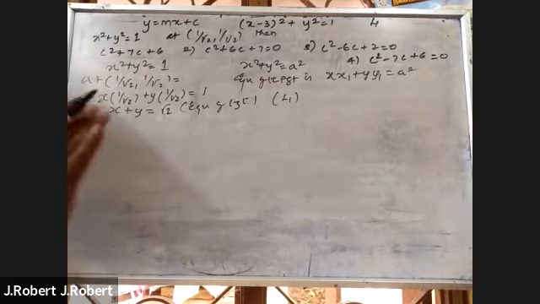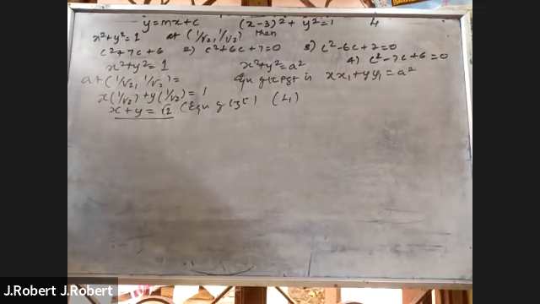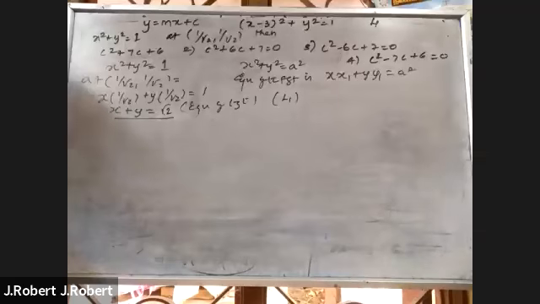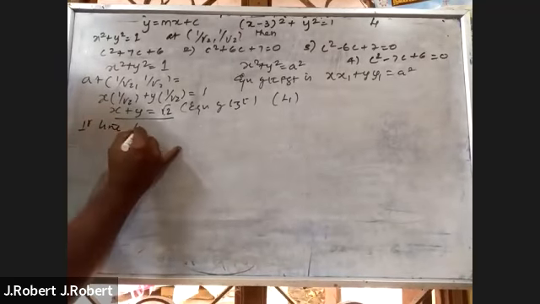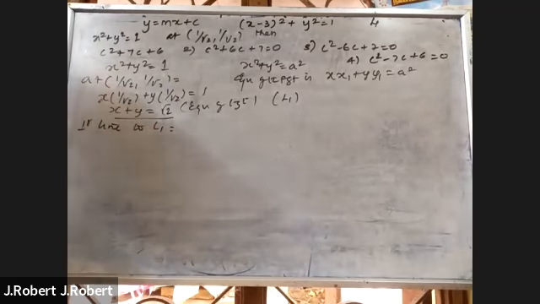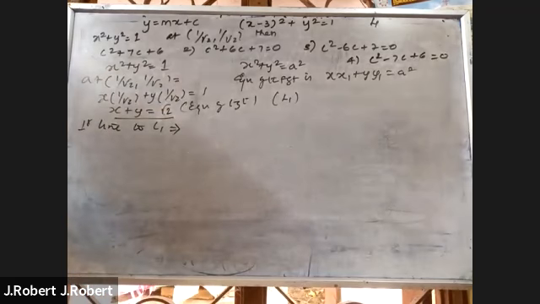L1 is the tangent to the circle x square plus y squared equals to 1 at 1 by root 2, 1 by root 2. That is called L1. Now the second step, in reverse order: it is parallel to a line L1. The line which is perpendicular to line L1. So we have to find the perpendicular line to L1. How can you find out the line perpendicular to L1? What is the condition here?